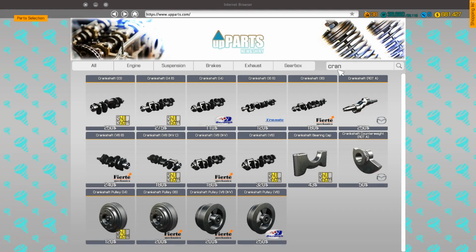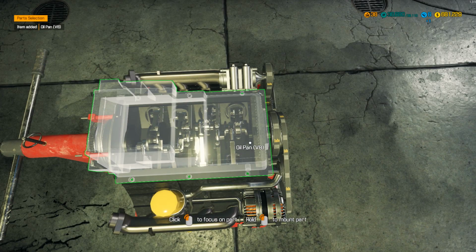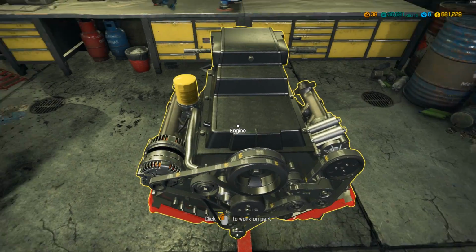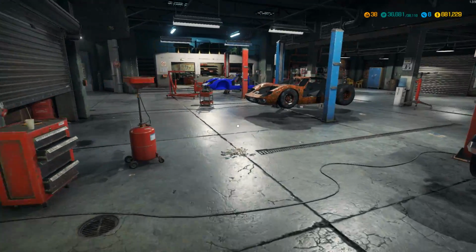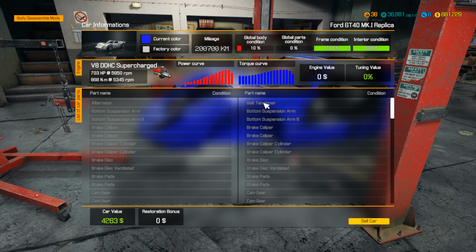I think we're good. I think that was going to be it for the engine. Yeah, that's cool. Things are going well. As far as the GT40 goes, this one that I am currently building is a replica GT40. Some people have said there is a proper GT40 that can turn up. You have to find it in the barns rather than in the scrapyard. I haven't seen one make an appearance, but there we go. Yeah, as you can see, this one here, GT40 Mark 1 replica. It is currently worth 4,200.